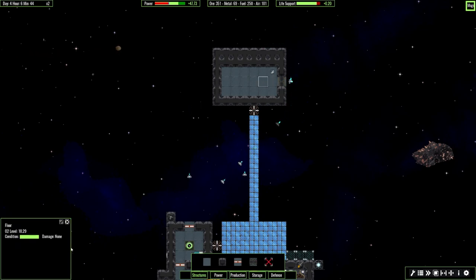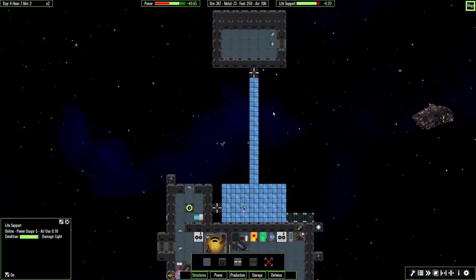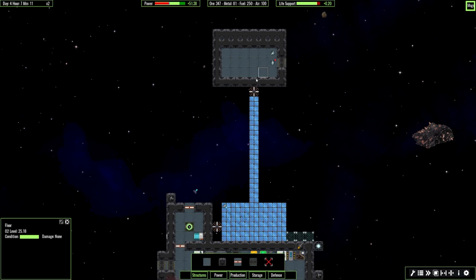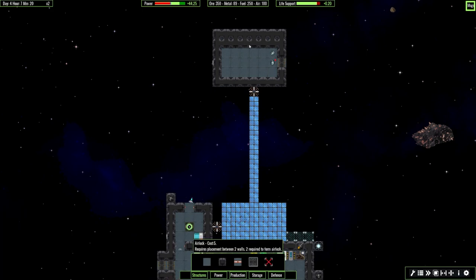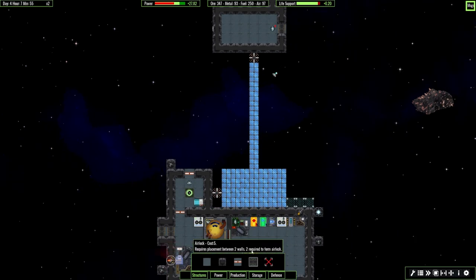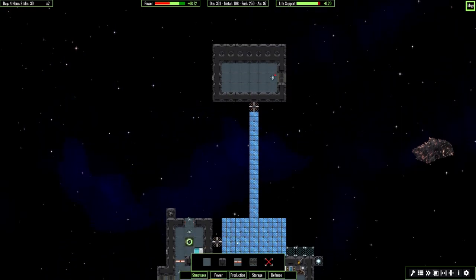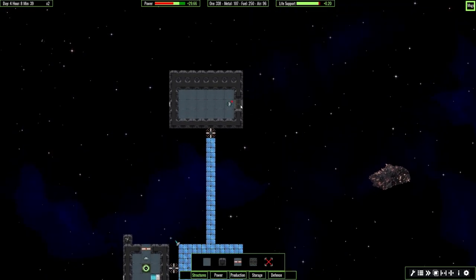There's also gonna be... Oh, wow, there's actually oxygen over here? Even though it's not connected to anywhere else? That is pretty interesting. Dockable, not linked. Two required to form an airlock. Again, what can that mean, if not this? Do we need to build a wall around here?